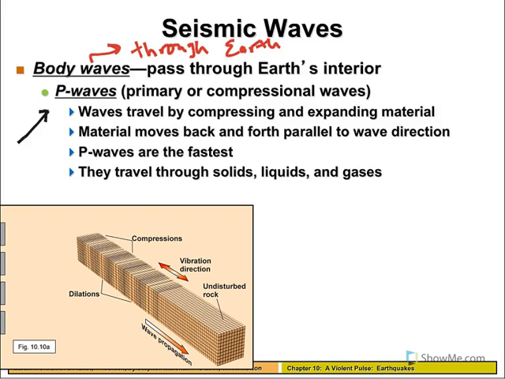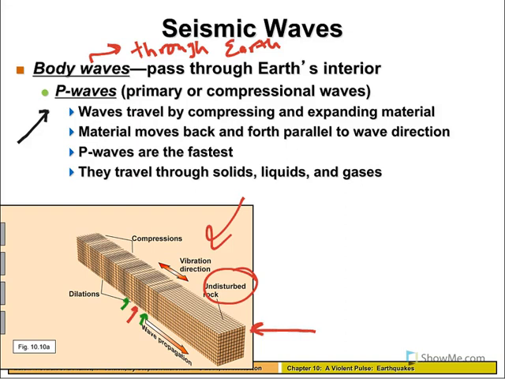It's fast enough that it has enough energy to penetrate all the layers inside the earth. So as this wave travels through the rock, it actually compresses and stretches the rock as it goes through, as you can see in this picture down here. I want you to pay attention to the right side of this picture. Notice all these boxes are the same size, and this would be your undisturbed rock. And as that wave passes through it, you can see right here, it's compressing, and then on either side of it, it's stretching it.